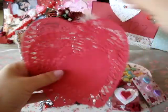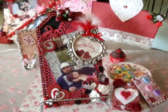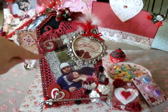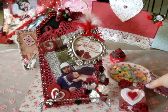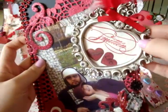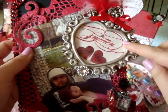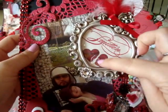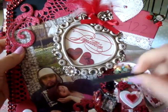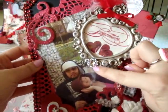I just use these two paper heart doilies, and I placed them like this on the tag, and then I angled the photo on top, and then I have some more of those Recollections flourishes. I actually had embossed the stamp on a paper doily, but then I ended up just cutting and using this frame. As you can see, there's these two little hearts I punched out. I put our names in it, and then this frame I had picked up at Michael's a while back. I just removed the easel part and the hardware, and I just hot glued it on there. And then I added this red ribbon and this bling piece.